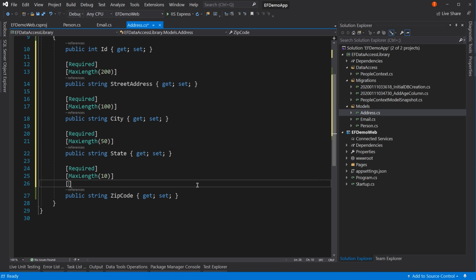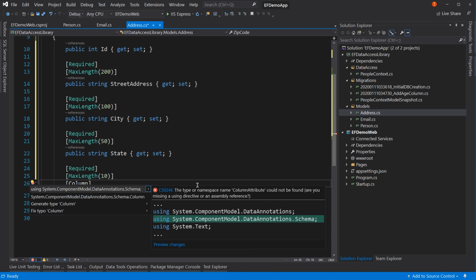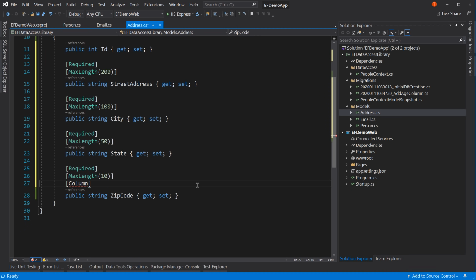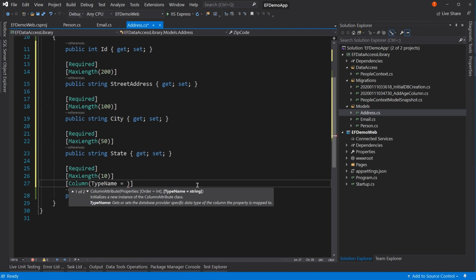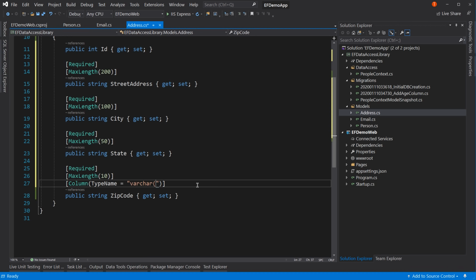Well, how would you do that? You're going to say Column, Control dot, add using System.ComponentModel.DataAnnotations.Schema. And then you're going to say TypeName equals varchar, and then let's give it our length of 10.